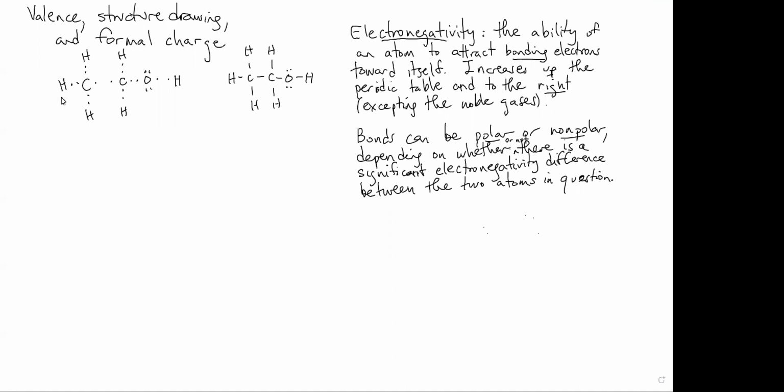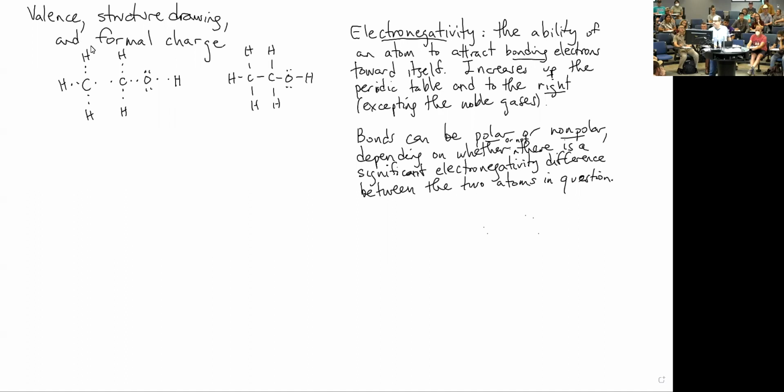So last time we already touched on the idea of valence, the idea that each type of atom has a certain number of bonds it likes to form, at least while retaining a formal charge of 0, which is every atom's favorite formal charge. Certainly the non-metals at least. And so we talked about the idea that it's possible to some degree to draw structures by considering the number of valence electrons around each atom and observing that we need 2 electrons to make a covalent bond, and just making sure that everything gets paired up as appropriate.